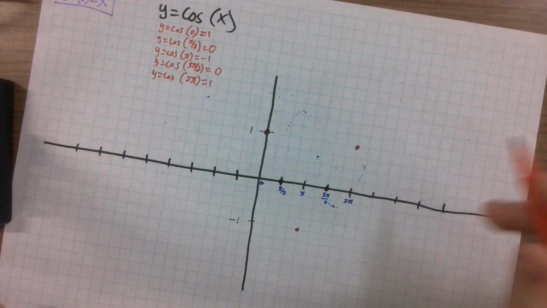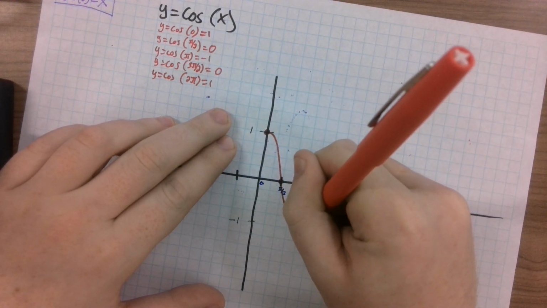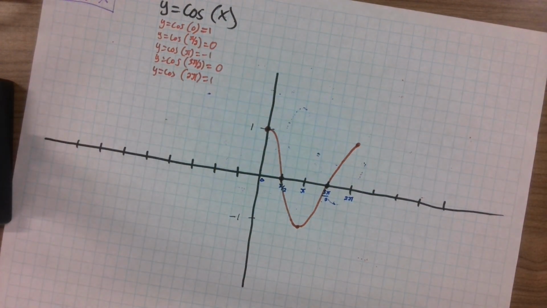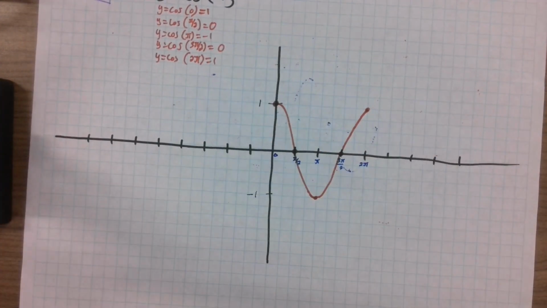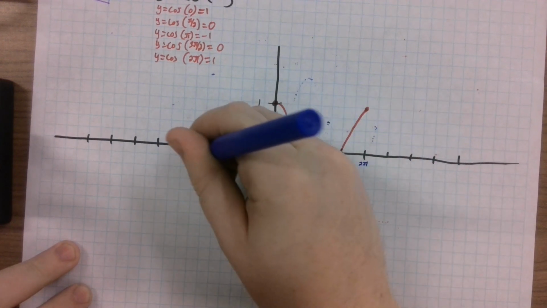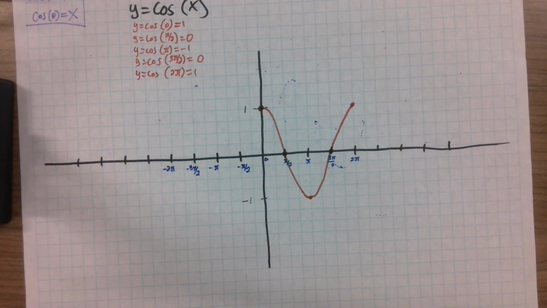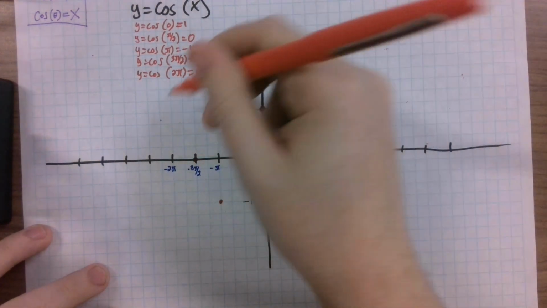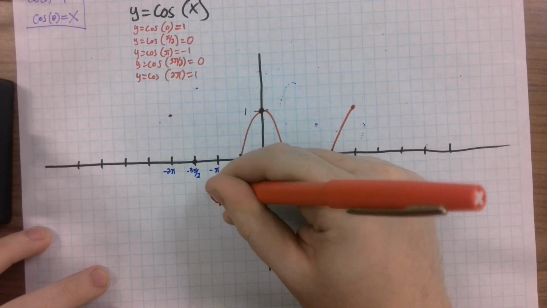So what's going on here? Well, we've got this graph segment that seems to go down and then back up again, but we know that this should repeat if we went to the negative values. So not only is it going to be like this with these values, but it's also going to work with the negative values, like negative pi over 2, negative pi, negative 3 pi over 2, negative 2 pi. So it's also going to go back down to 0, back down to negative 1, back up to 0, back up to 1, in this direction. It's going to look like this.